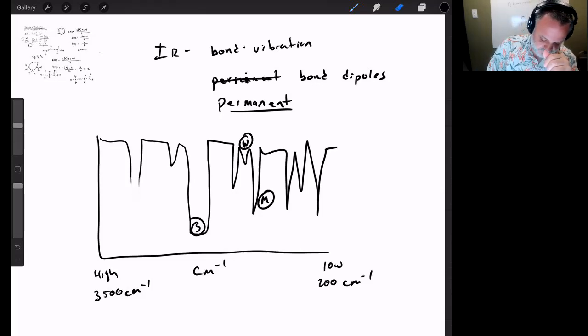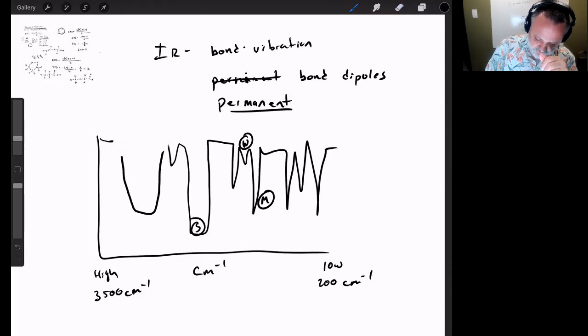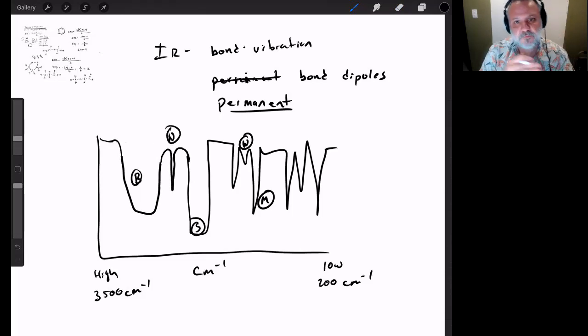Also, I might have a signal. Let me do some erasing over here. Let's do a signal that's both strong and broad, right? And then let's create a signal that's sort of medium and narrow, right? So this is a broad signal, and this is a narrow or sharp signal. And so those are the characteristics that you want to examine for a particular peak.